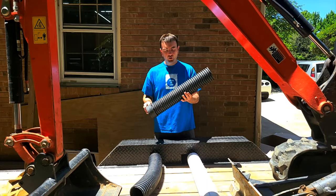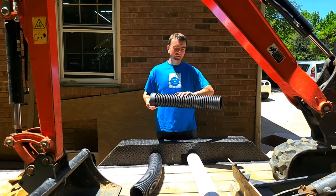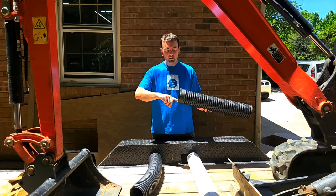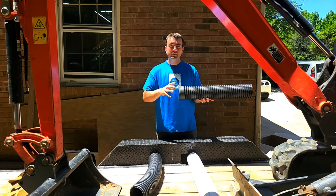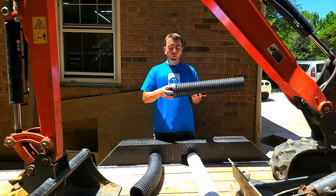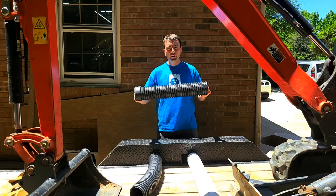The great thing about this is the bell end. Each pipe has a gasket at the end, and when we connect two pieces, we put a lubricant in and fit the gasket in, which creates a seal. The lubricant is waterproof and the rubber is waterproof. While it's rigid in a short section, over a long run it has flex — and that's very, very important.